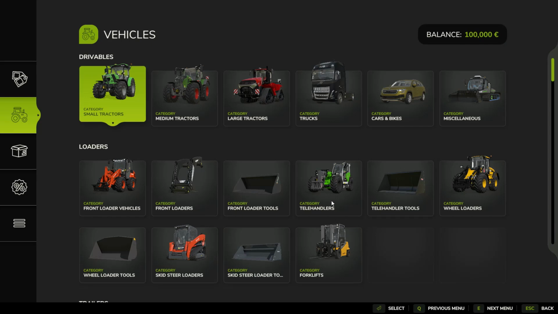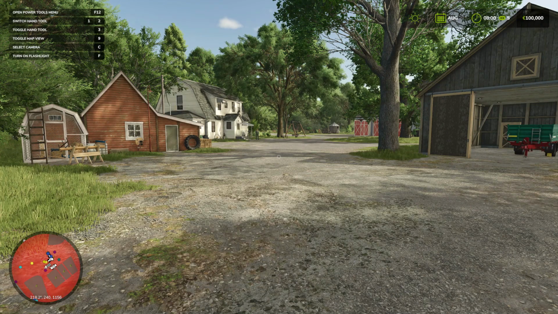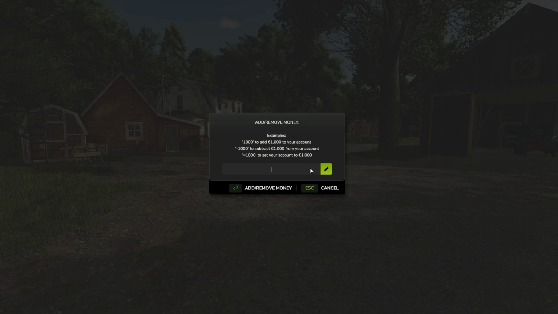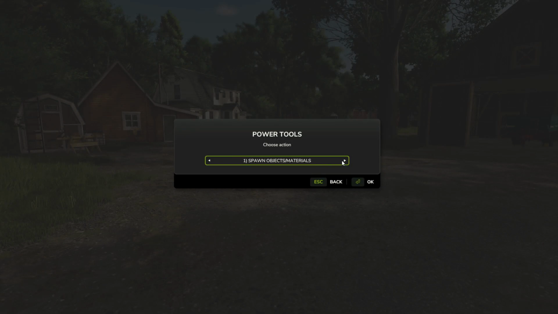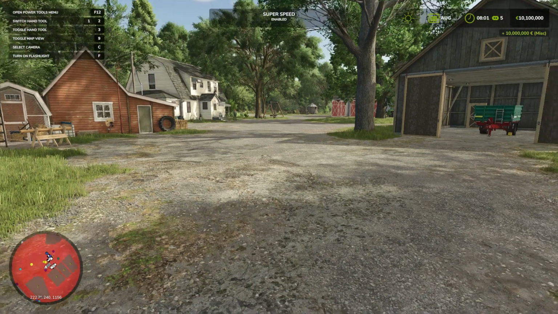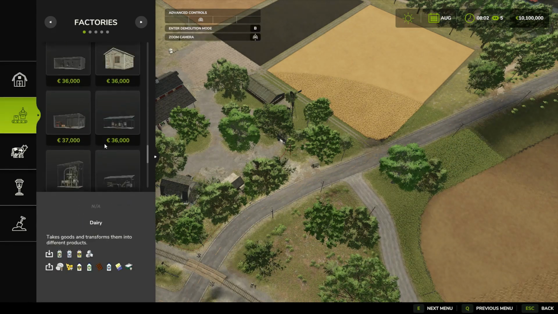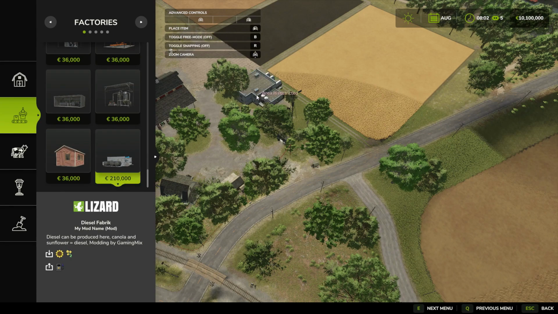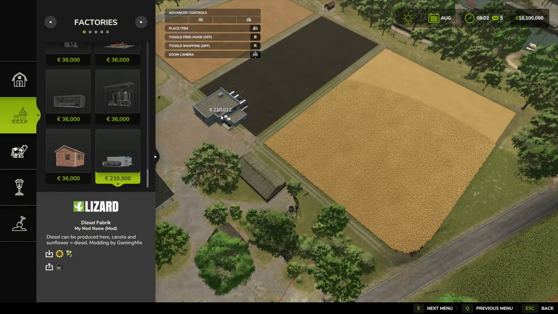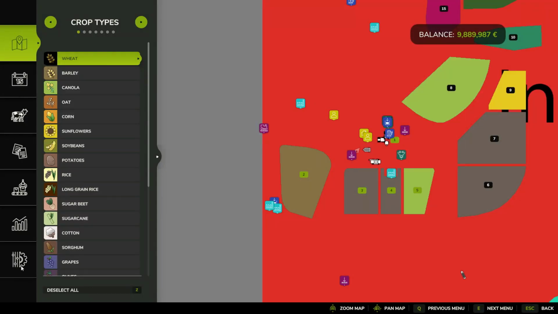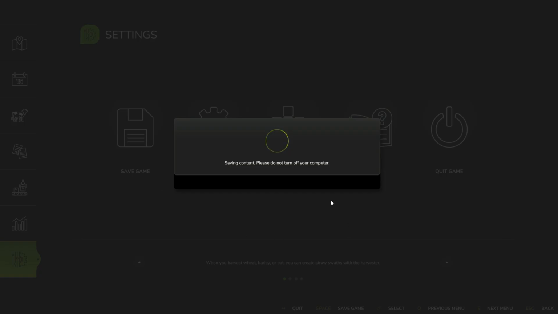All right, so once again, just want to quickly see the price. I can't remember what the price was, but I suppose we're going to need a bit of bucks. I'll just add some bucks, and while we're here, we might as well super speed as well. All right, so purchase once again, factories, and you can see now the diesel factory has an icon, and I'll drop it down there. The rotation doesn't really matter, because we're going to select rotation in the editor. So save. All right, like so.